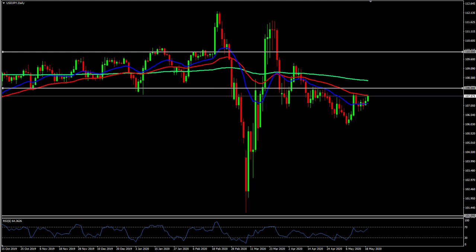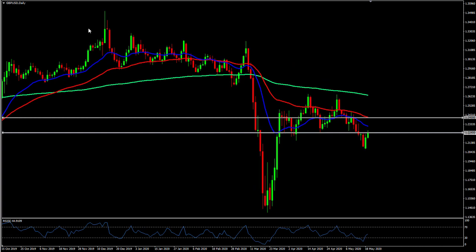There are a couple of other charts that I am looking at. If you do have any questions, get in contact with me personally. But I think you all need to have a strong understanding of what our major currency pairs are doing to then get an idea of the direction of the pound, direction of the euro. Don't go diving into your cross currencies before you have an understanding of what your major pairs are doing.